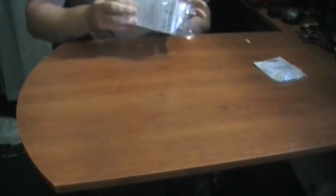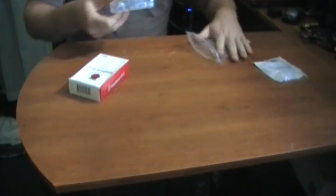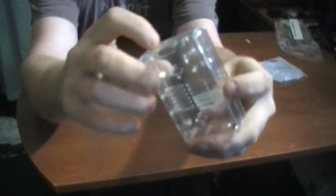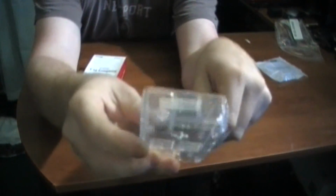Alright, the Raspberry Pi box is slightly crushed. That is a little bit concerning, but I'm just gonna continue on. This is the nice clear case. As you can see, it's been shrink wrapped to keep any liquid or anything out. There you go.